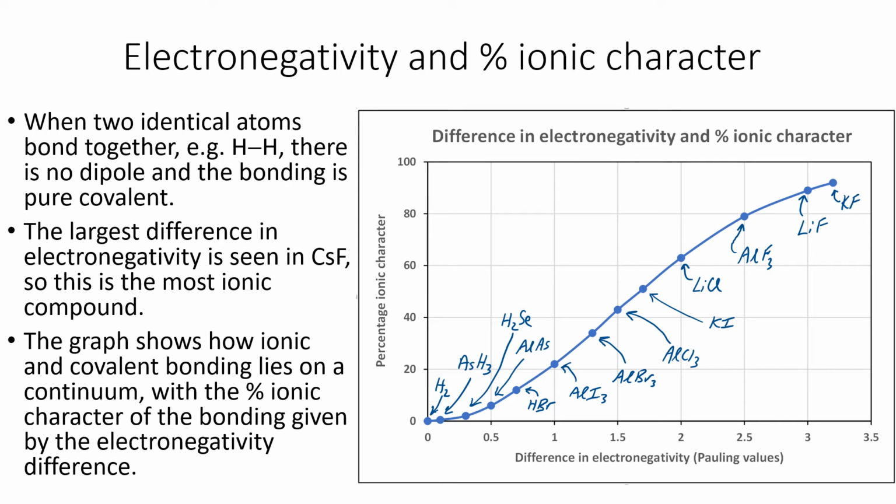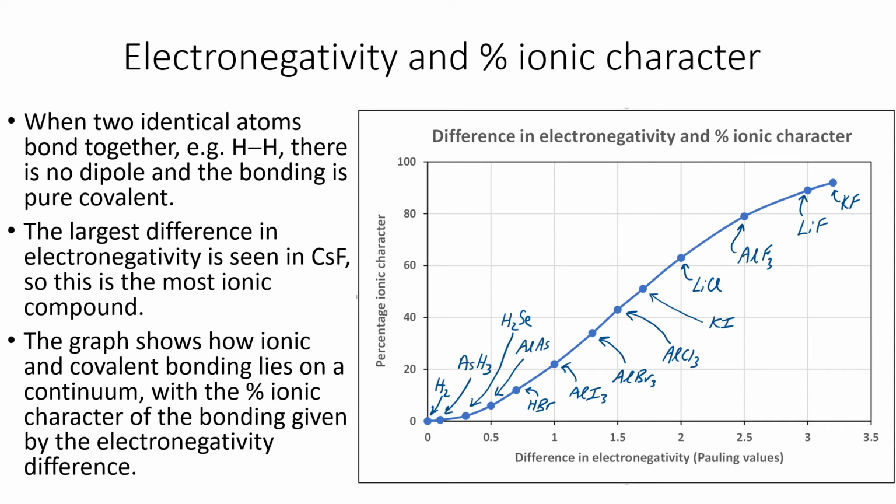And then moving down, we're getting to the much smaller differences in electronegativity, and so much more of a covalent character. And so you can see at the bottom there we're starting off with these hydrides. Looking at these hydrides, we've got the arsenic hydride, arsine so-called, then hydrogen selenide, and later on we've got the hydrogen bromide. So as we move along that series, the non-metal bonded to hydrogen is getting gradually more electronegative. So that means that the covalent bonding will be getting slightly more polar.